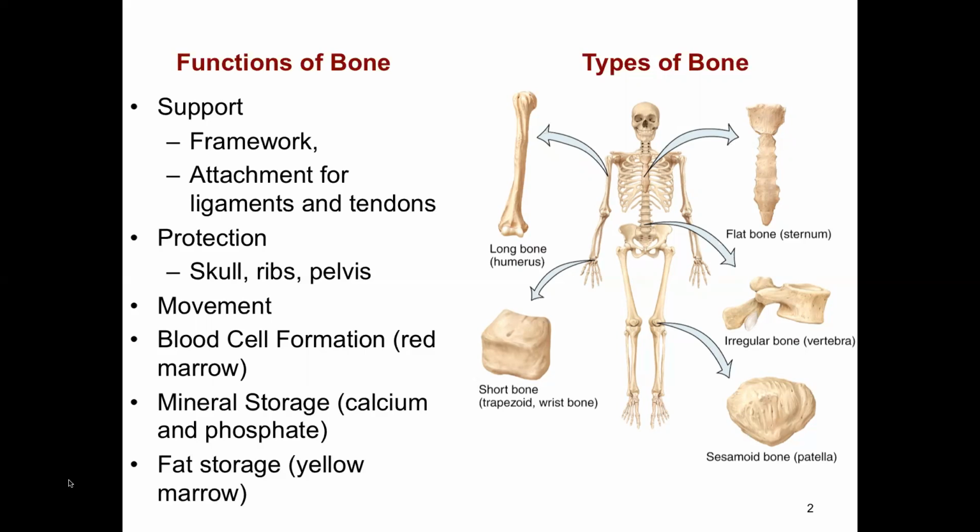And then bones are largely classified by their shape. So we talk most about the long bone, but we also have flat bones like the sternum, irregularly shaped bones. Obviously the pelvis would be in there, but here use the example of the vertebrae. Sesamoid bones, they're shaped like sesame seeds, and everybody has that in the patella. But of course, there could be a few more in the hands and the feet, depending on what you do with your hands and your feet. If there's a lot of repetitive movements and that sort of thing, you will get extra sesamoid bones.